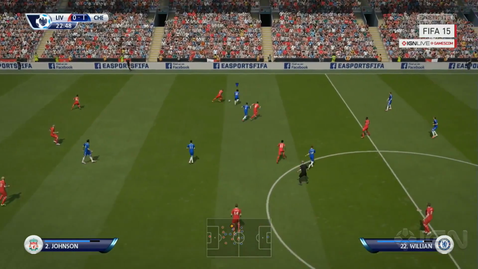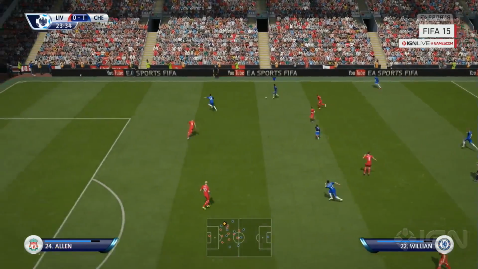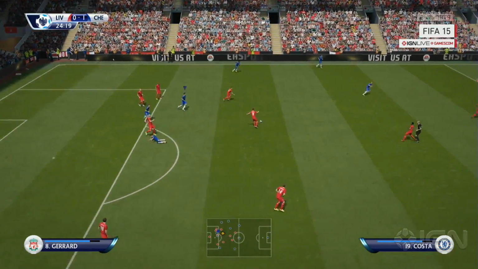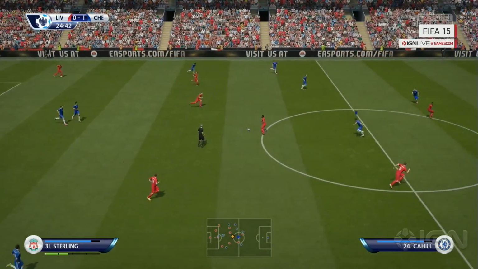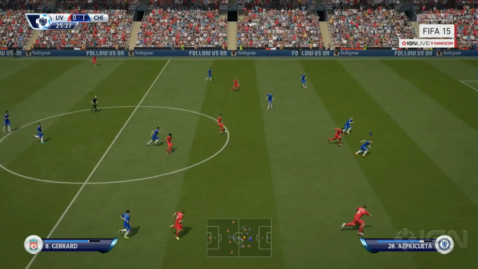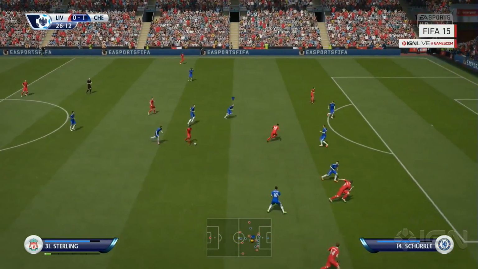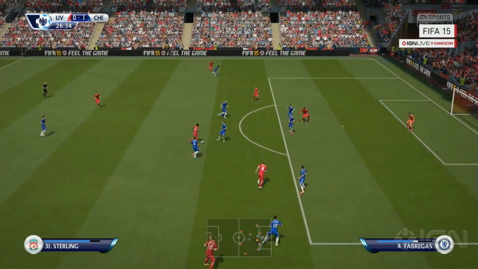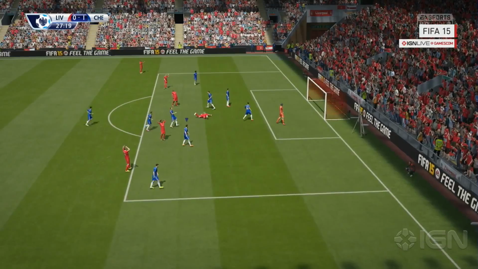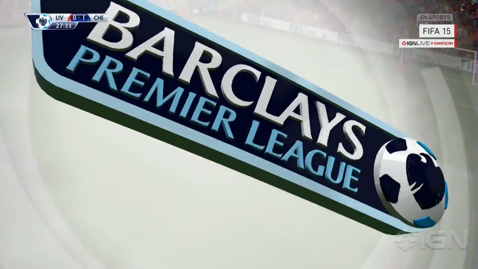New animation, so all the saves look much more realistic, but also a new AI, the AI of the keeper, so they can analyze the situation much better to understand: do I want to catch the ball, do I want to just grab it, do I want to go slow, running, jogging. So many situations where you can now score tunnel goals, which is amazing. Well, this is a cool save as well from Petr Cech. Okay, that looks very cool, the goalkeepers.